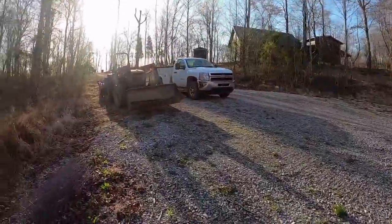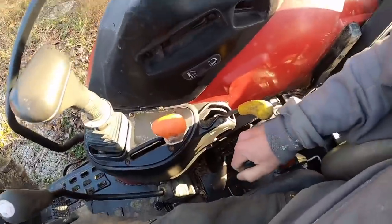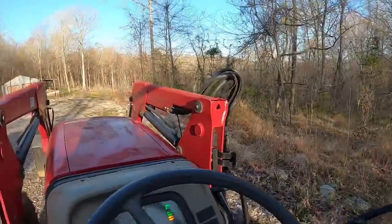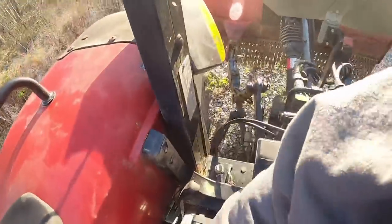So I'm hoping the old Case tractor's got enough oomph to run this thing, but there is only one way to find out. That thing is heavy now. Heavy, heavy, heavy, I tell you. All right, find a gear. That's a forward gear. That's a slow one. Let's go a little faster. Engage the PTO.